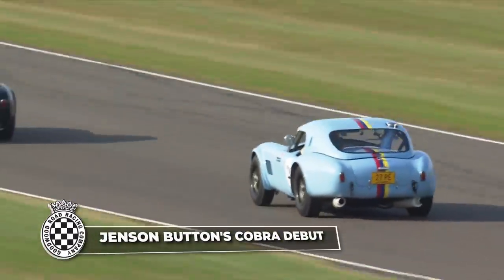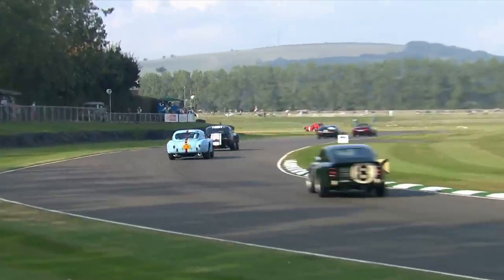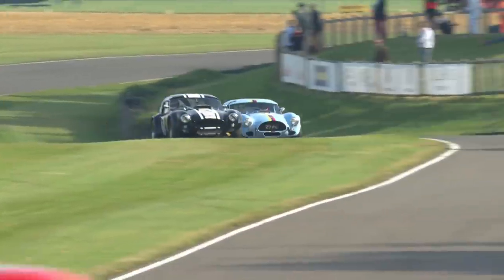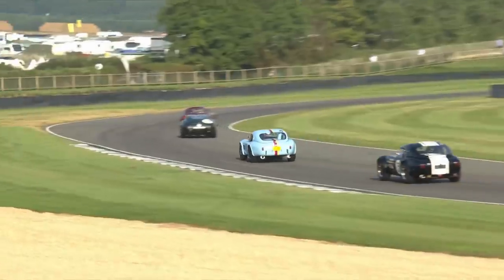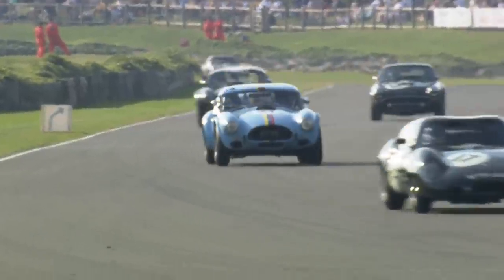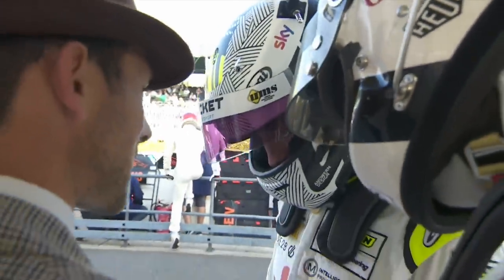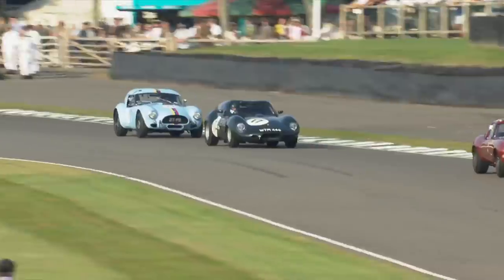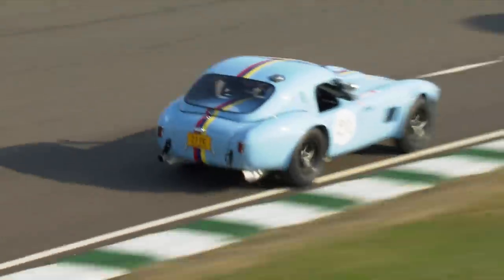Race favourites Rob Huff, André Lotterer, and Minshaw/Keen in the Jaguar E-types — very nimble through the twisty bits but struggle a little in a straight line to keep up with the Cobras. Now talking of Cobras, the pale blue car number 21 — that's Alex Bunkum and his childhood friend Jensen Button. Jensen is getting the flavour of this meeting — his first time here competing. It's Alex on board at the moment. Childhood friends Bunkum and Button, their families sort of grew up together — it's great to have them here.